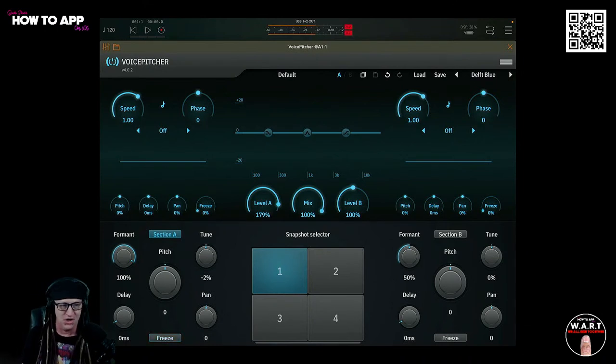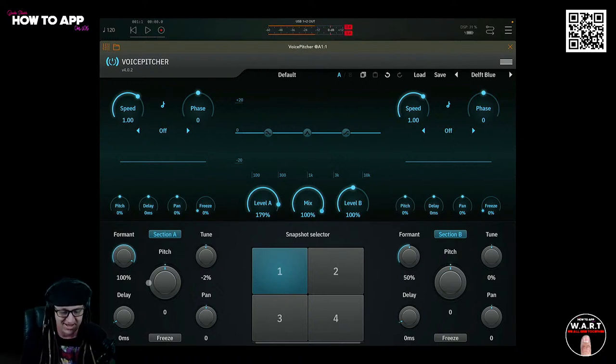You can cheat. Really, really fun stuff. But you can also add a second channel over here at B. So now I've turned off B and you'll hear there's two vocals happening. So this is really good for double vocals.